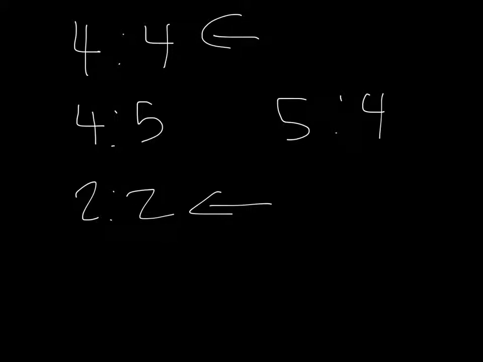Now, there are two types of ratios. Part to part and part to whole. So I want you guys to tell me, are these part to part or are they part to whole? Go. They are part to part. Because there's one part, which are boys, one part, which are girls, and then the whole thing would be everybody together. So can you guys rewrite the top one here as part to whole?